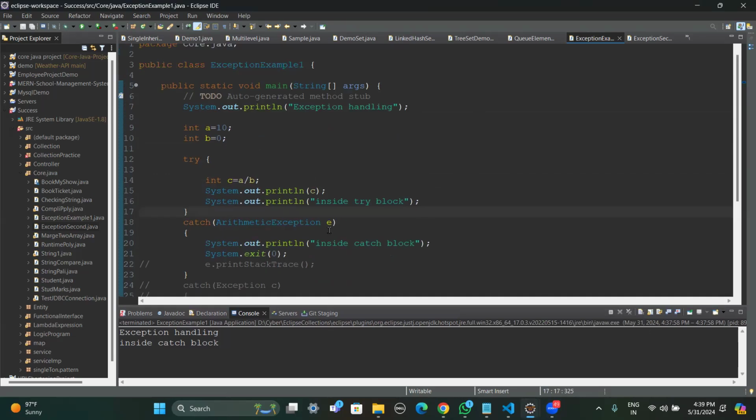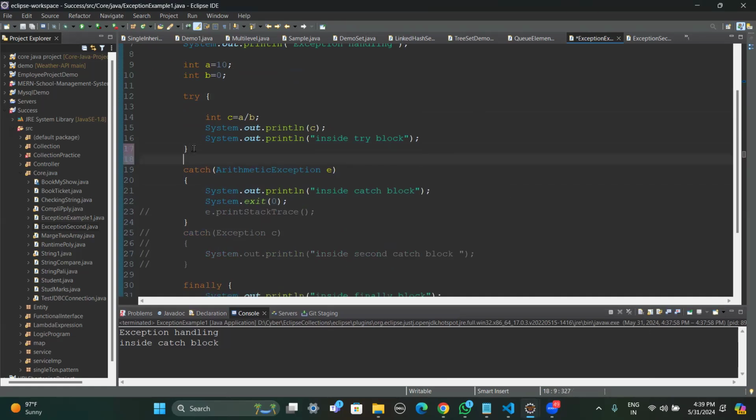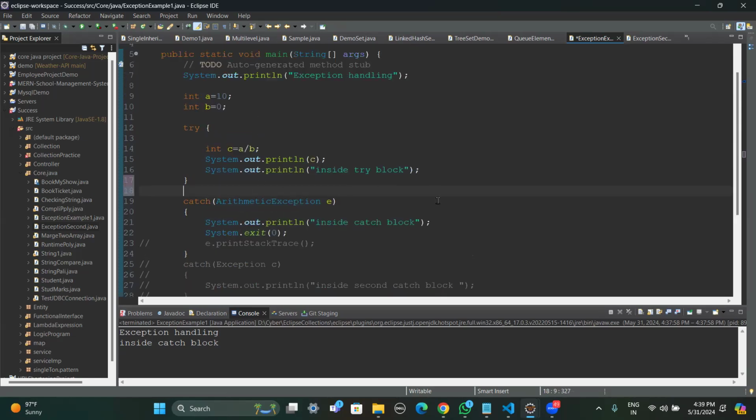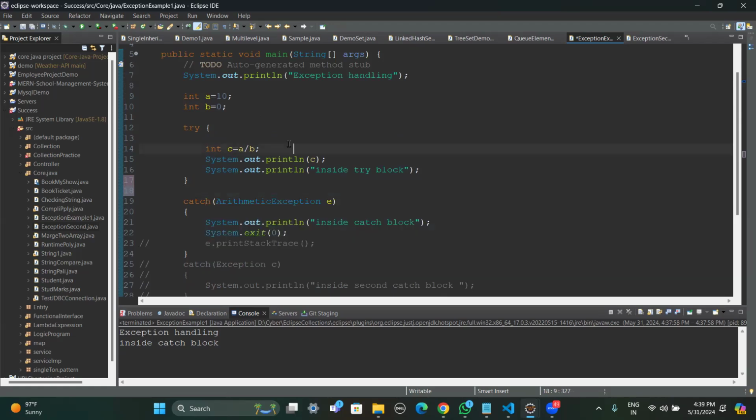This is all about exceptions. Some concepts are remaining, like the throw keyword, and we can see another real-time example of how exceptions are used. So for today, it's enough. We can see that on Monday.